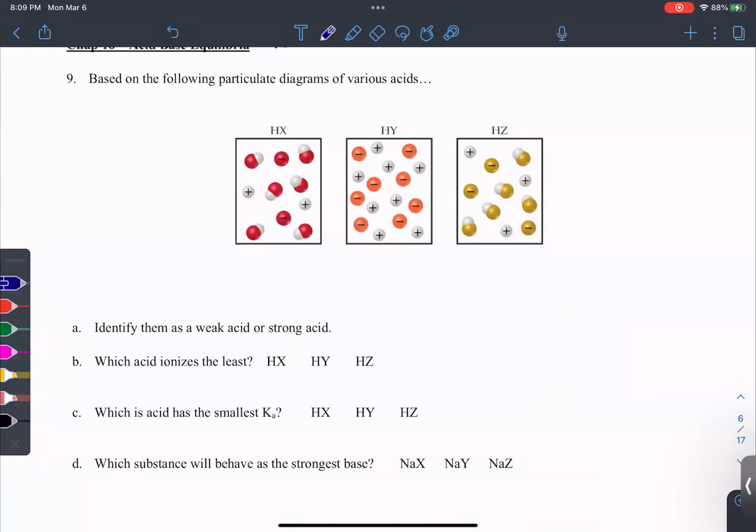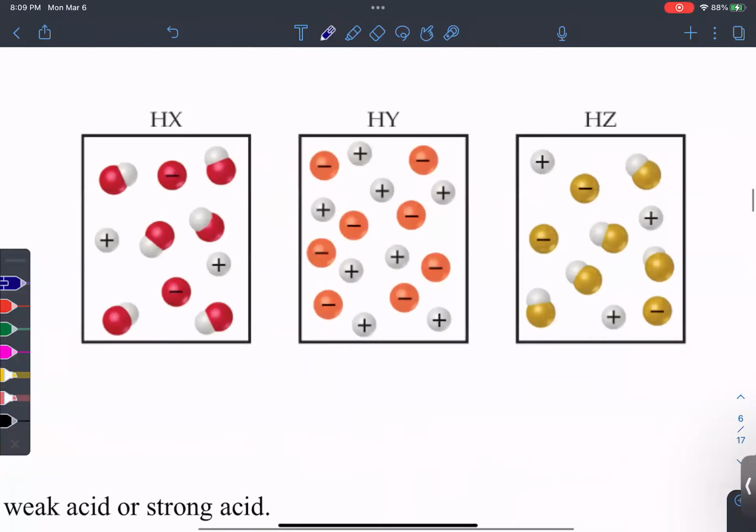So finally, we're expanding on our acid definitions from 1210. Remember, we just had you memorize the 7 strong acids and everything else was weak. Well, now we're really diving in deeply into that. So of these, let's remember our ideas of strong acids. It's the same definition of strong electrolytes. So which one of these is a strong electrolyte? HX, HY, or HZ? What do we think? The second one, yeah. So this is the only one that is a strong acid. The other two, HX and HZ, these two are weak.